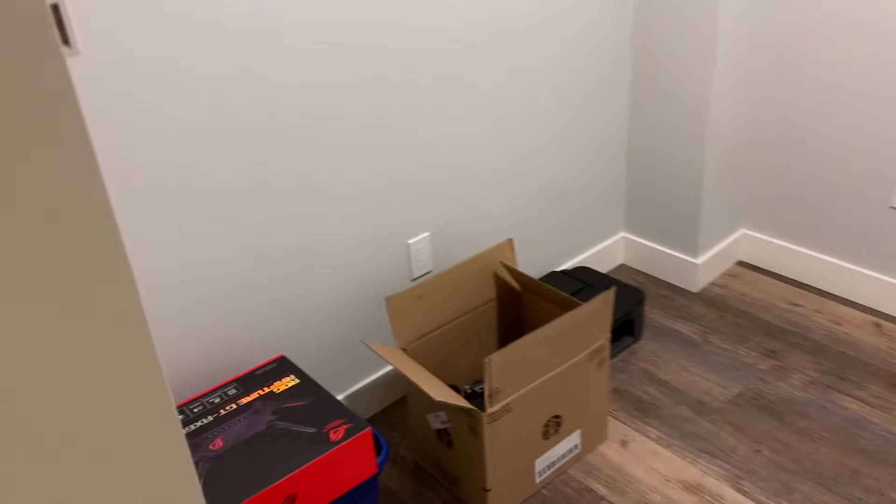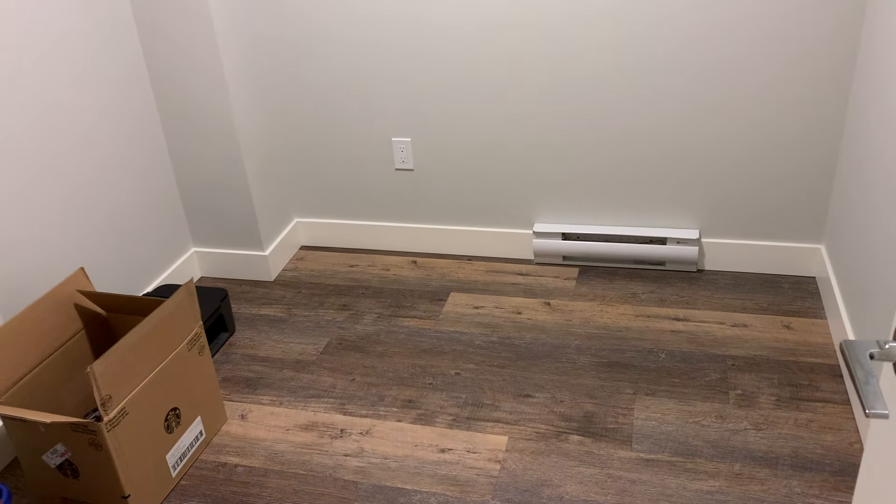Let's do the tour. I showed you the front door, closet, the washer-dryer. And then here is the den. This suite is one bed, one den. This is the den, which is going to be Eric's office. Eric works a few days from home, so this is going to be his space — he's going to put his desk somewhere. He has two cabinets for Lego that he's going to put in here. It is tiny, but at least he has a separate room.